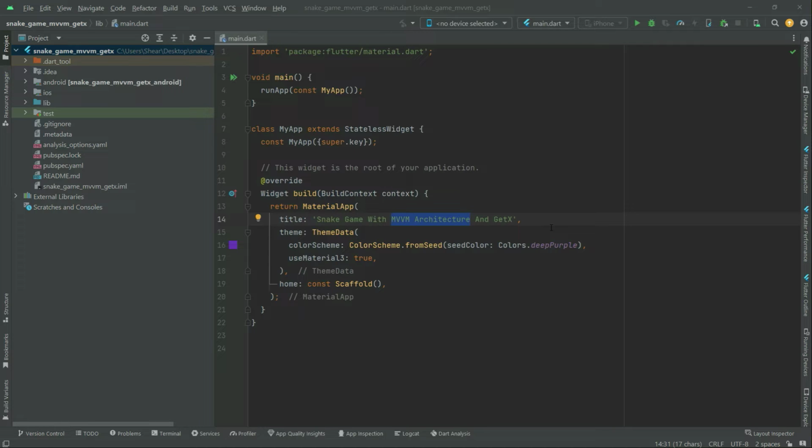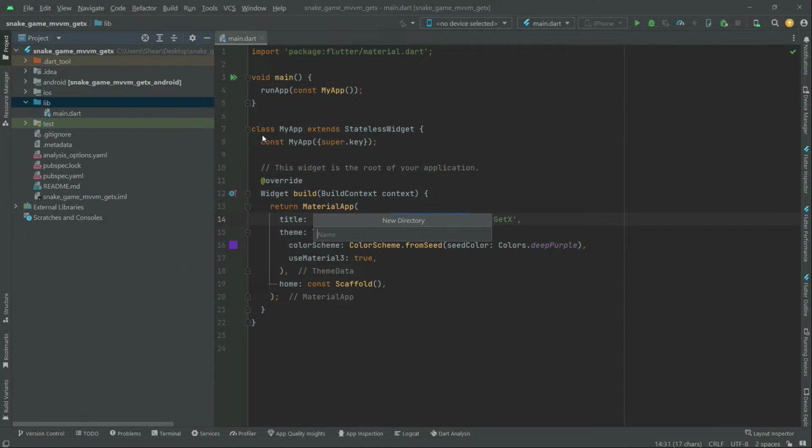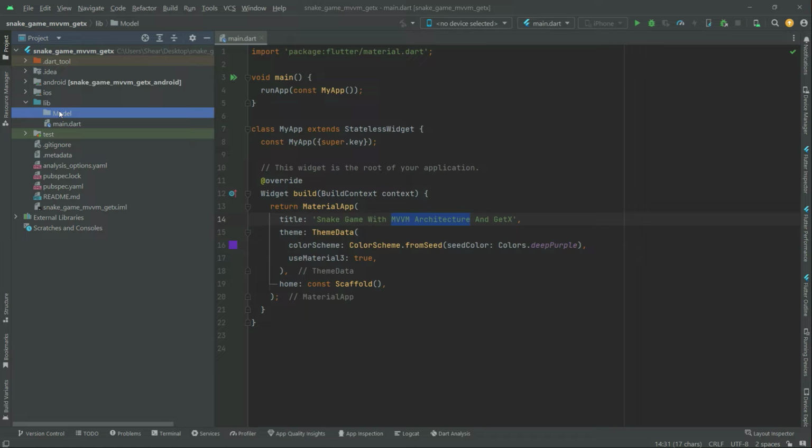So firstly, we will go towards the lib in here, and I'll create some directories. The first one that we will create, I have already told you about, the model. So in here we will give the specific name model. That's going to be our directory. In here we will represent the data and this specific business logic. So press enter over here. You guys can see that for now, that specific directory by name model.